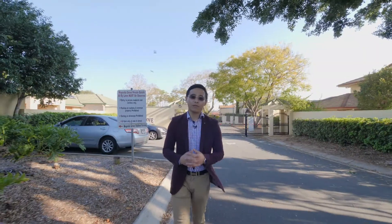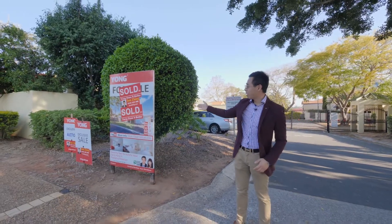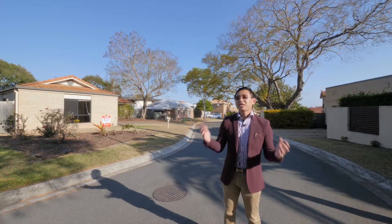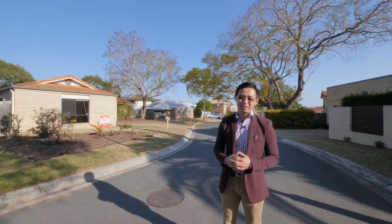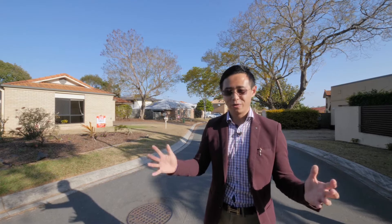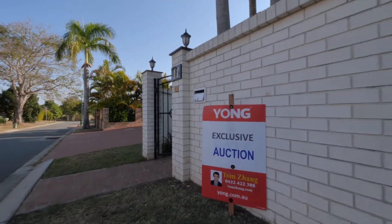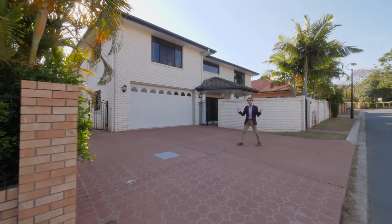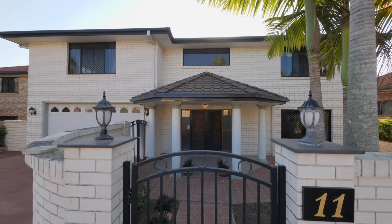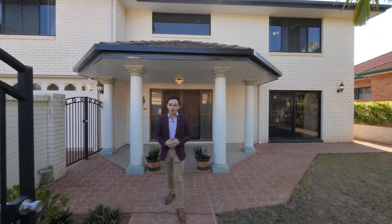Today I am here in front of the well-known Magnolia Grove Estate. We have just sold number 8 Magnolia Grove within only a few weeks with multiple offers for a record price. I just listed number 6 Magnolia Grove, Robertson. However, today's special presented property is on a whole other level. Let's go and find out. A grandeur over 50 square solid constructed mansion and a truly luxurious family home. Welcome to number 11 Magnolia Grove, Robertson.